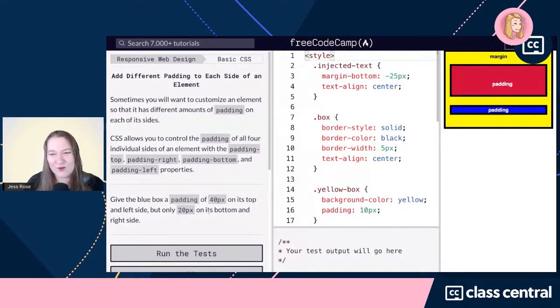This is the one I kind of wanted to look at because this is weird. We're going to look at how to add these additional attributes to how we do padding, and we're going to make the different sides of the element different. Yeah, we can do this. We're dealing with padding top, padding right, padding bottom, and padding left. And the order matters.